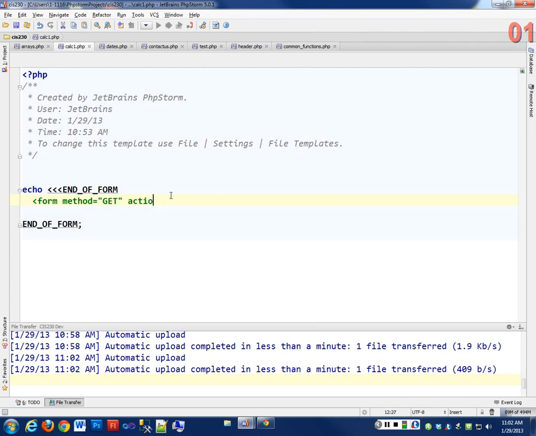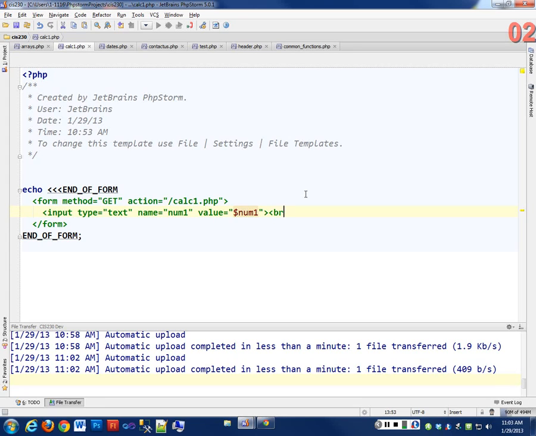Then form always needs an action. And we're going to go to the same file, and in this case I'm calling it calc1.php. And we need an end of form. And then, nicely indented, we need some input tags. So I need an input type equals text for my first one. And I'm going to name it so I can get it out of the PHP array as num1. And I'm going to put the value of some future variable that I'm going to call $num1 as well. I don't have that yet, but it needs a value to put in the text field.